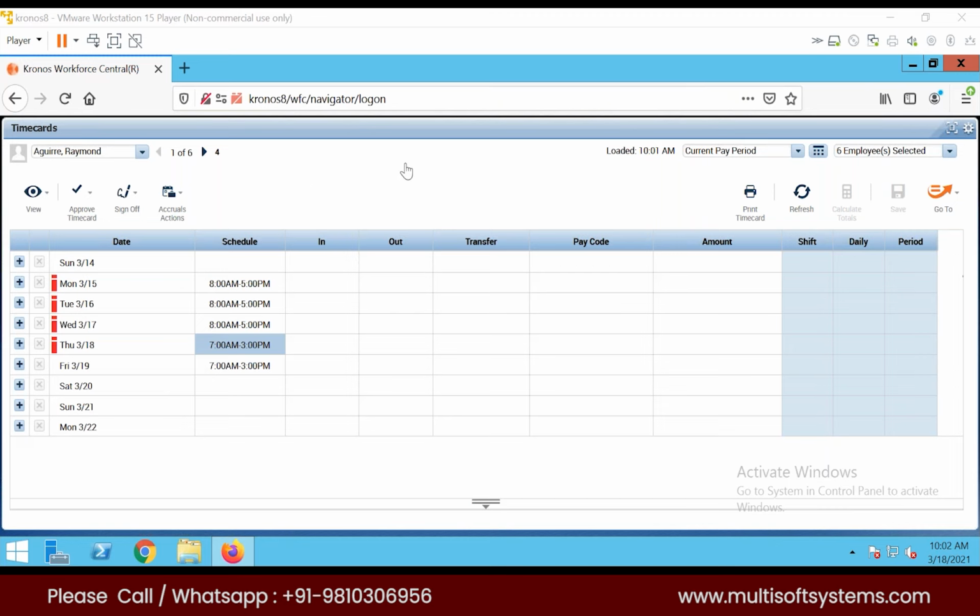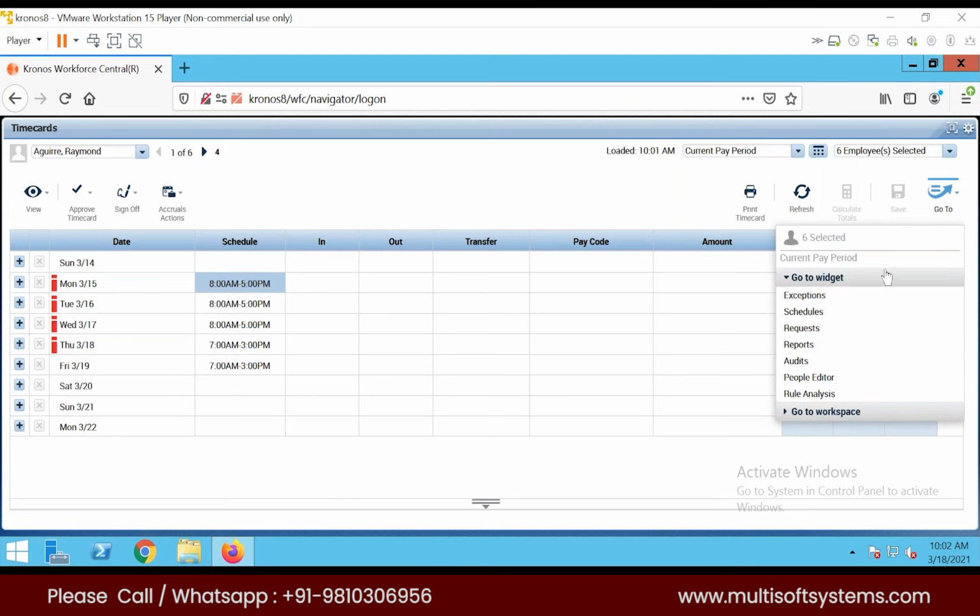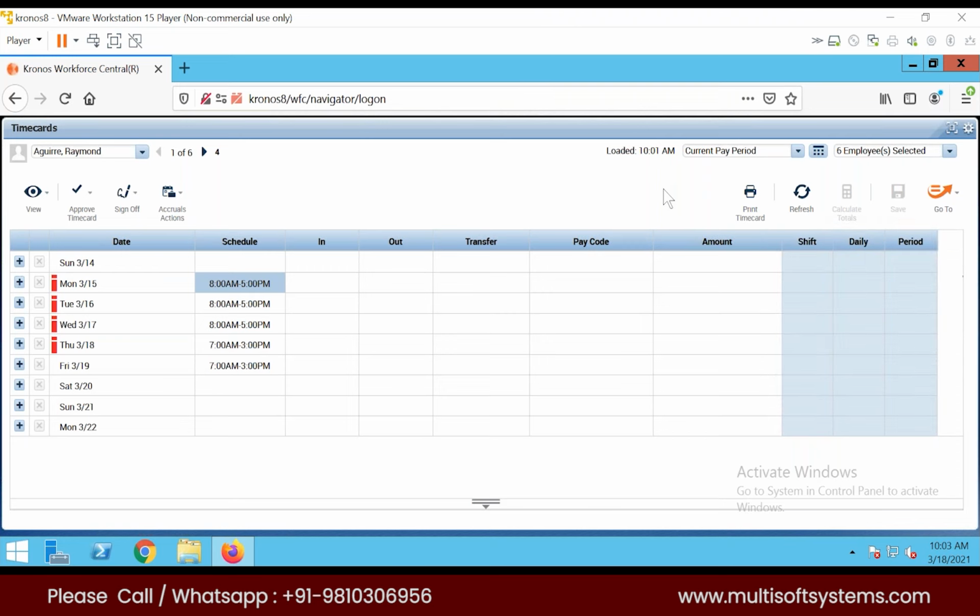Are the schedules editable now, or is it fixed in the background? Yes, we can make changes to shifts, but not in the time card. If you want to make changes to schedules, that's fine. I mean, for example, maybe a manager can go and just change it on the spot or something like that.